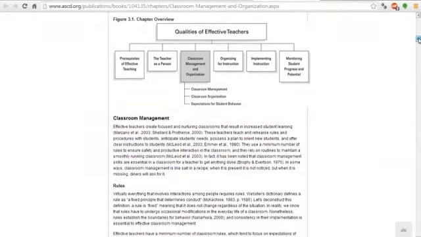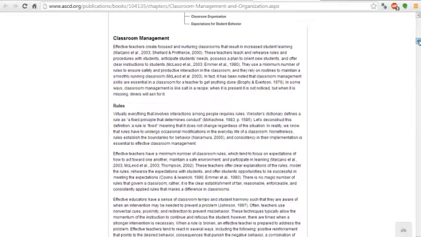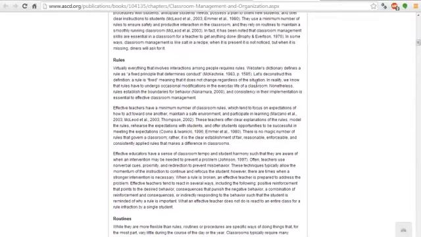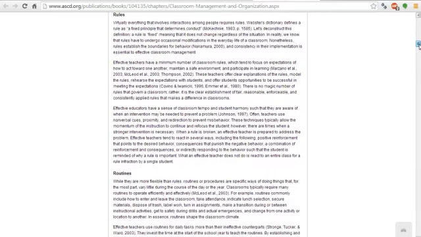So we're going to look at classroom management. We're going to look at rules first. And you want to make the rules pretty clear to students. You don't want to have more than 5 to 7 rules. Probably closer to 5, the better. They need to be understandable to students. They need to be doable for students, and they need to be stated in a positive way as much as possible. So let's say you had a rule that said no talking.